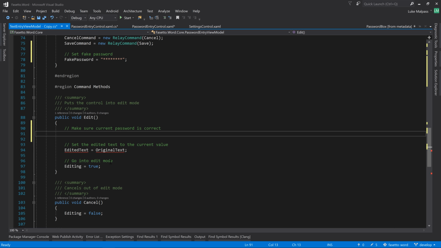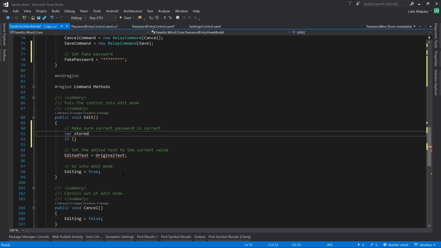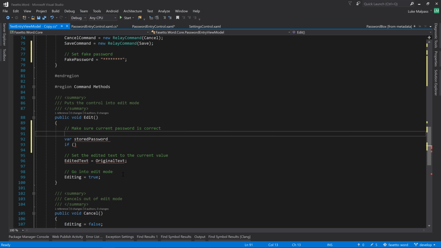So this will be with the real user's password that you'll have stored somewhere that we don't right now. So this would be if we can do a var stored password.